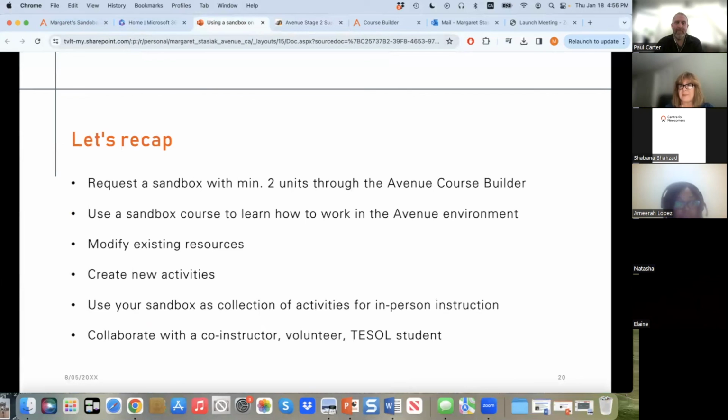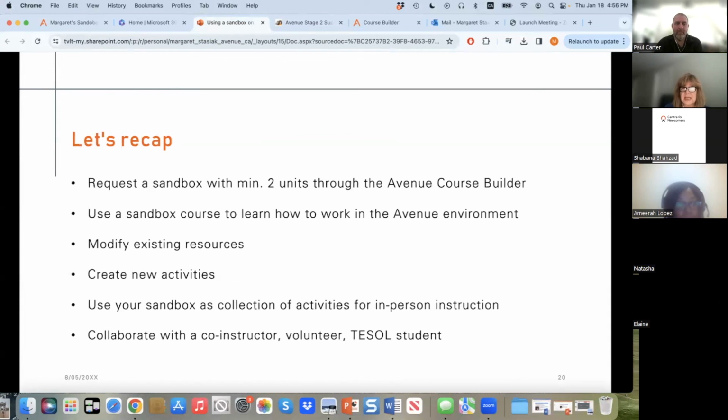So just to recap everything, if you want to have a sandbox, request a sandbox using the Avenue Course Builder, request at least 2 units just to get a sense of what it's going to look like. Use the sandbox course to learn how to work in the Avenue environment, modify existing resources, create new activities.